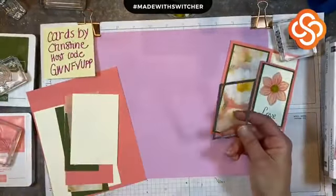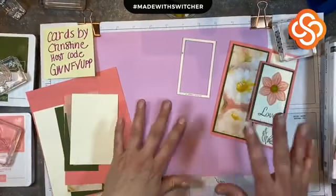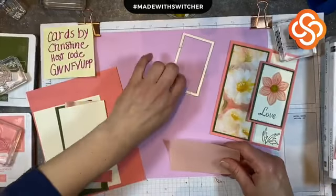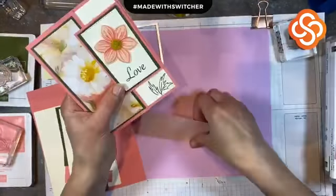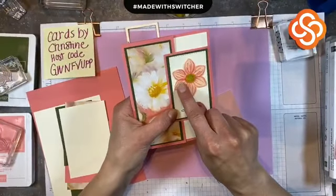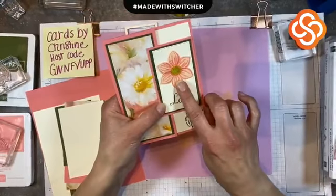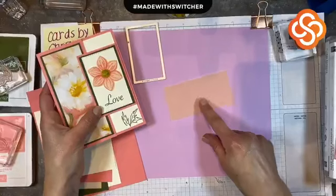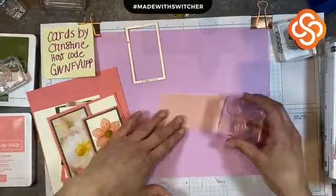So I'm just gonna set these off to the side because I'm gonna be doing die cutting with you. Normally I've been doing the die cutting ahead of time, but for tonight, I thought we might as well die cut together. So the first thing I wanna do on this card is this petal pink vellum, and I'm gonna be stamping the flowers in the Flirty Flamingo. And when you stamp the water-based ink on the vellum, it takes a little bit extra to dry. So that's the first thing I wanna do on this card.